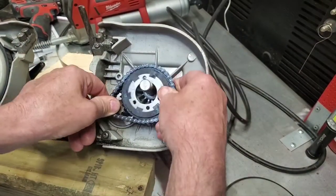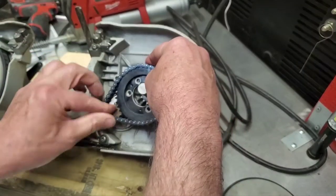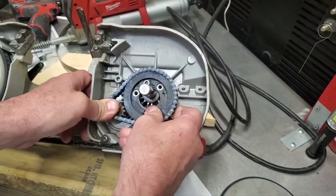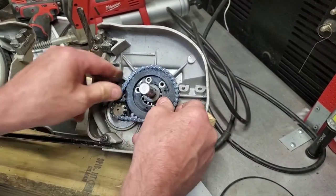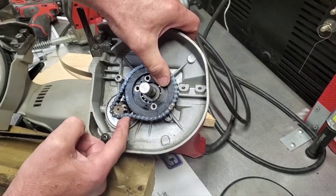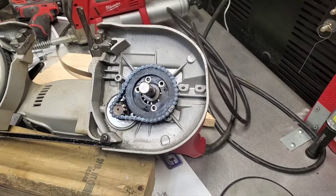All right, so let's do the wiggly jiggly. This is tighter. I can already see it. Okay, that was kind of a pain. See, now look how much tighter the chain is now. I can see the difference in it. There's a huge difference in it.